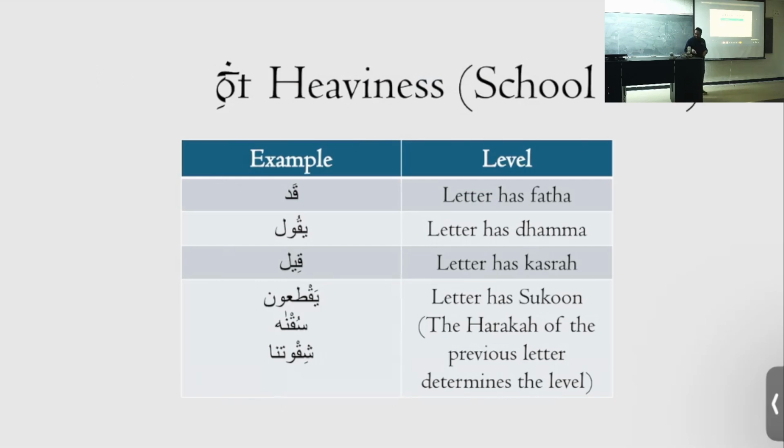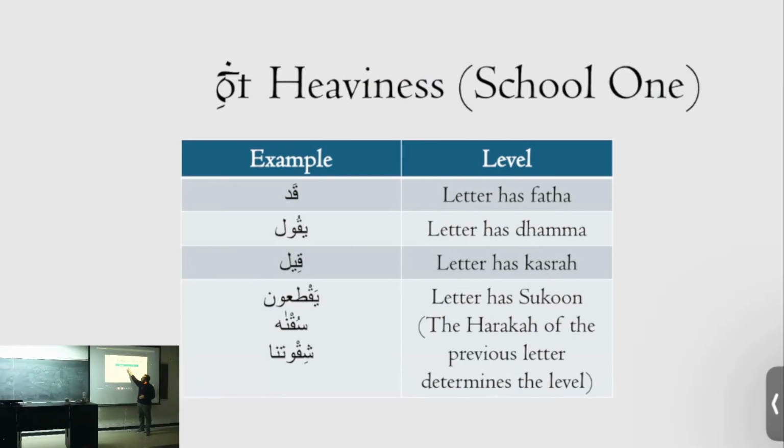Let's go. All right. There are two schools of heaviness, of how to do heaviness in general. You can recite with either one of them. And the difference is very slight, so you're not going to have two people reciting differently. But there is a significant difference, okay? If the letter has fatha, it's the highest level of heaviness. Now, let's do it because you guys said the dhamma. So let's actually do it and prove it to you, right? It's part of what the letter is. It shouldn't be something you fake or something you add, except obviously if you're saying it completely wrong, then you have to. But I'm saying in general, it's part of it. So hear it properly and let's think about tu.